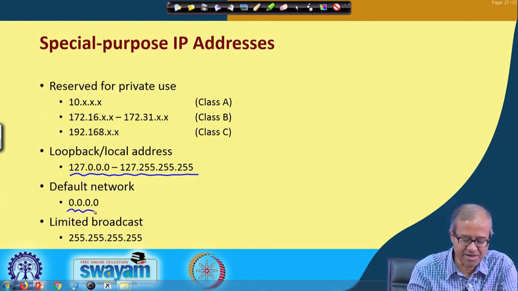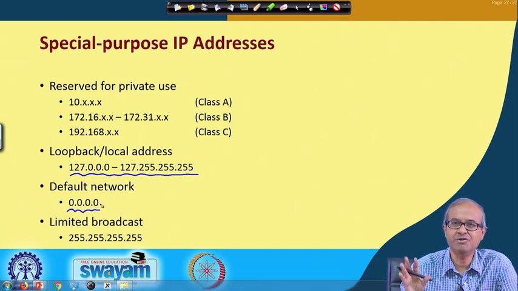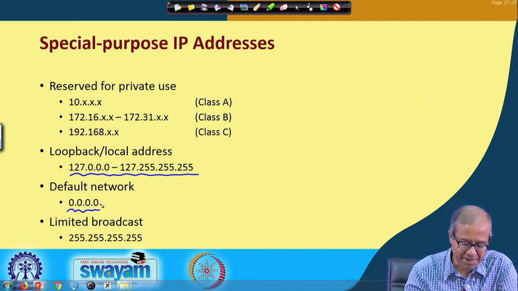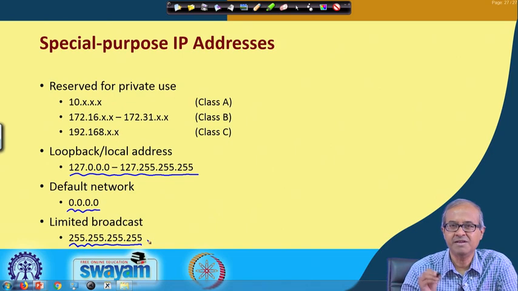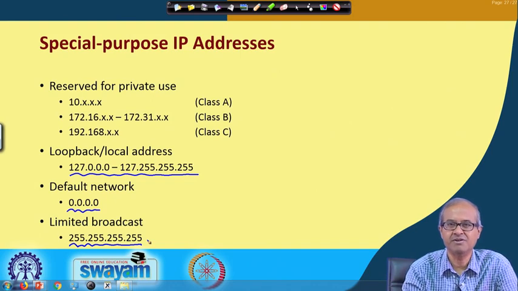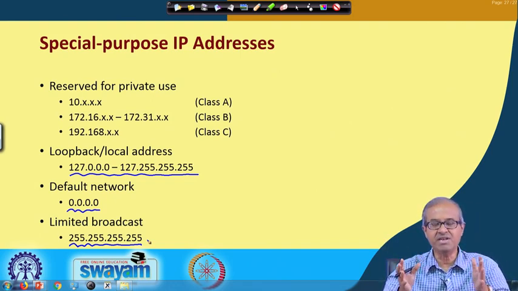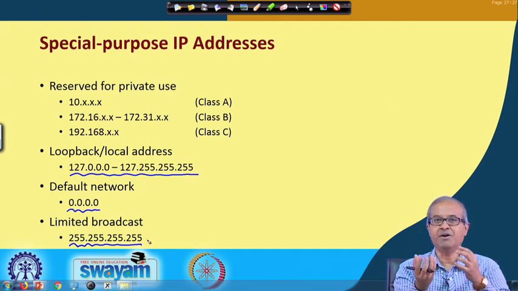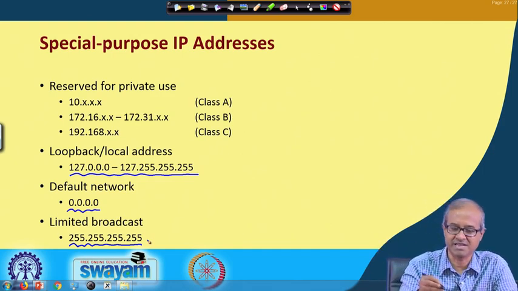Default network: any network address you give as 0.0.0.0, that is your default network. The current network is usually the default network, you can specify which is your default. Okay. And similarly, if we use an address of all ones, all 255, it means limited broadcast, that is, broadcast within your present network. So, if you want to send a packet to all computers within your network, you can use this limited broadcast address. Okay. This is how the IP routers handle the packets. By looking at the address, where to forward, it will take a decision like that.